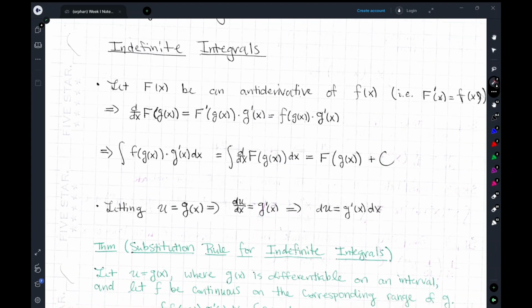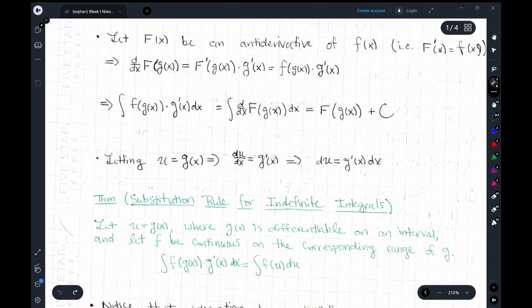Sometimes integration by substitution is also called u-substitution, because we basically take the inside function, the function that's inside the composition, and set it equal to this variable u. Once you take the derivative of the variable u, you get du/dx equals g prime of x, and you could write du as g prime of x dx. And notice that would be du, and you would have a u in the composition.